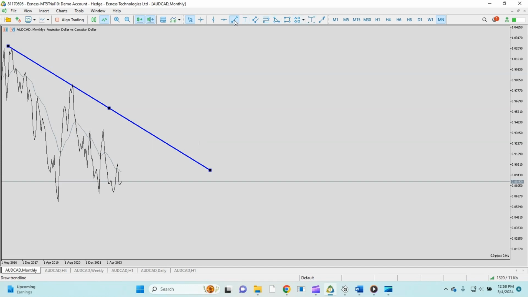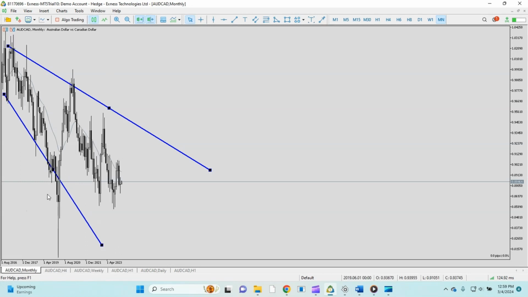So let's look for this. This is first touch, this is second touch, then third touch. There was a break of the trend line, and also it went up. So this should be a kind of top hunt. So you see what happened. Probably there was a news release during this period.